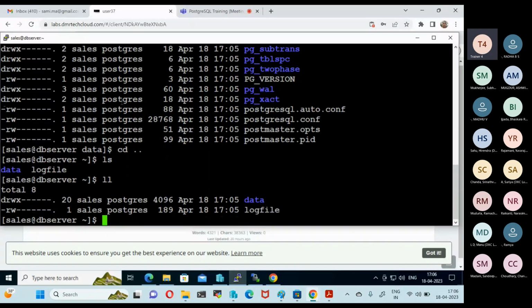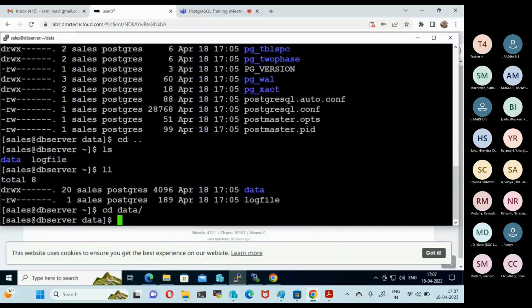So now what I am going to do is start this with pg_ctl start, not start yet, because I need to change the port number.